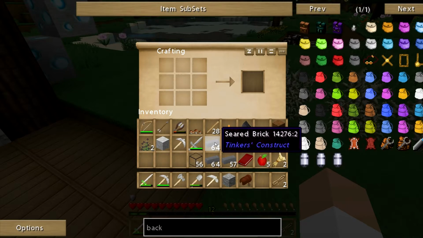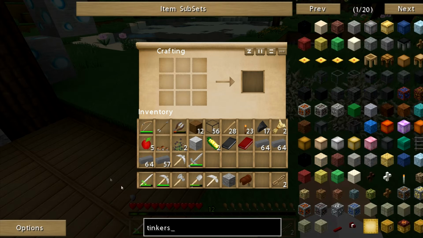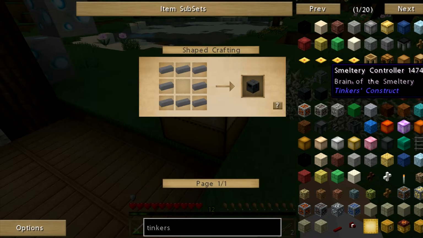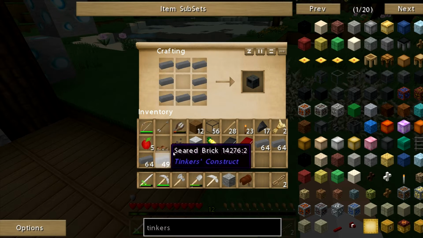What we're going to have to do here is make our, let's bring up Tinkers. There we go. So we need our controller first, that's for sure. And it's basically that. Okay, so I can make that. Should just be something like this. Got it.